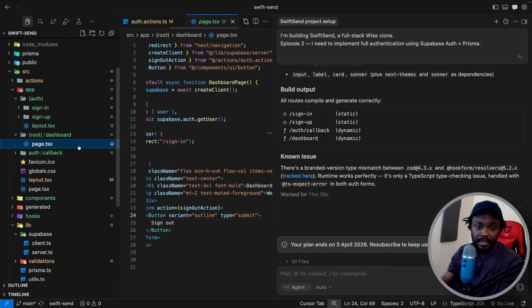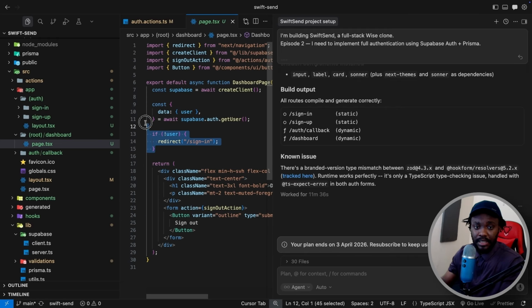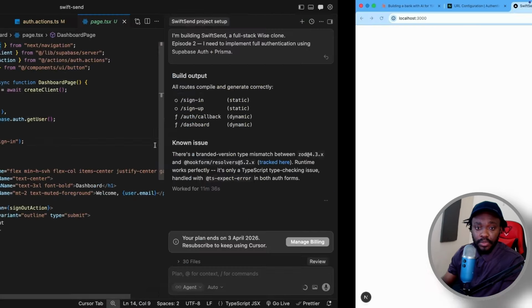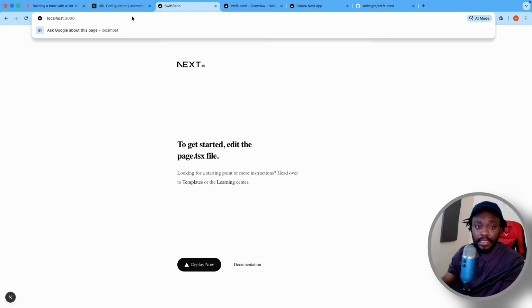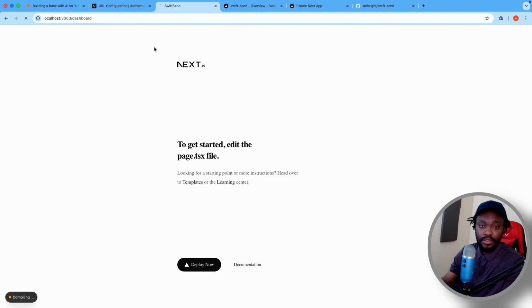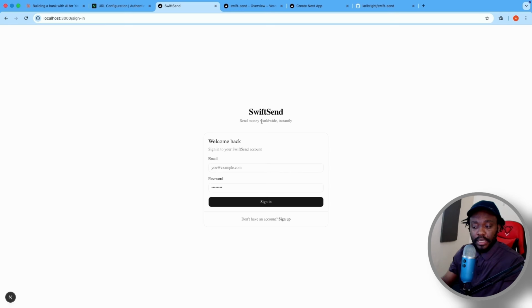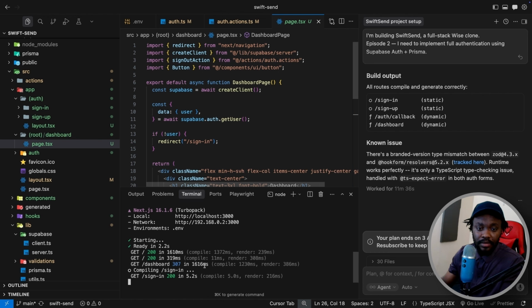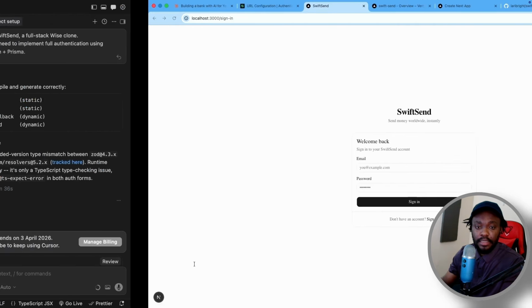Okay, this is going to render the dashboard page and will redirect if the user is not authenticated. So we expect to be redirected for now once we try to visit this dashboard page. So let's visit the dashboard page. I'm going to come here and go over to /dashboard. Okay, so it's loading up. And we are going to be redirected to sign in, which we are. You see here, we have the dashboard, it was compiling and it was redirected.